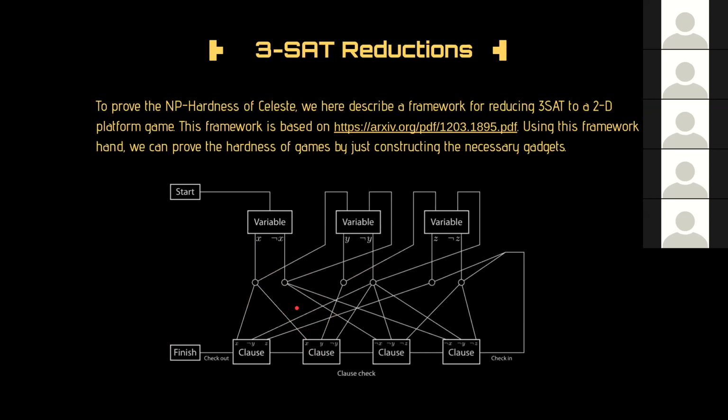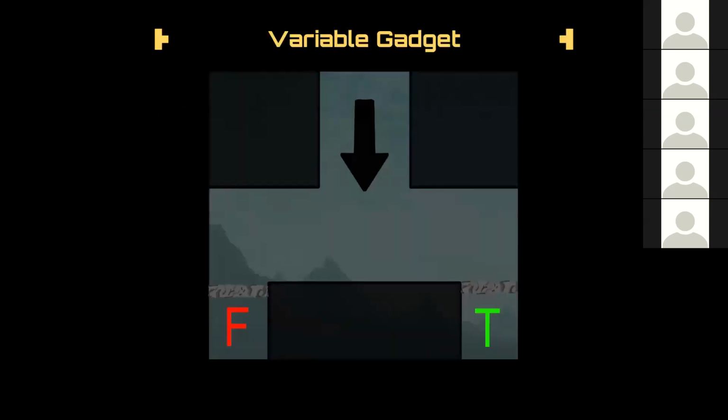Yeah. Okay, so these were all the gadgets. So this is how we reduce 3SAT to this framework. Now if we can build this framework using Celeste, then we have essentially shown a reduction from 3SAT to Celeste, the problem of checking if there exists a solution from start to finish. Once we have shown that this problem is NP hard, we also showed that the problem is in NP. Thus the problem is NP complete. Now we'll show how to make these gadgets and build this game.